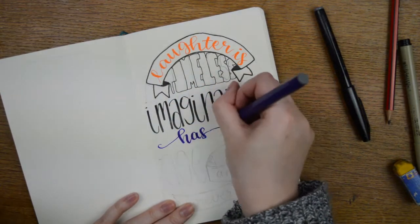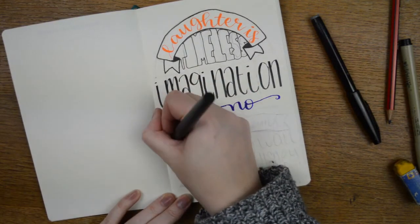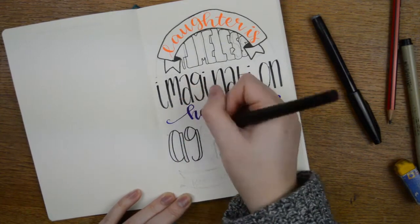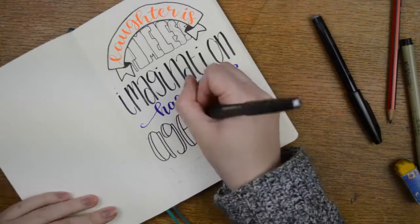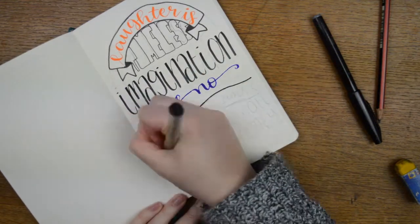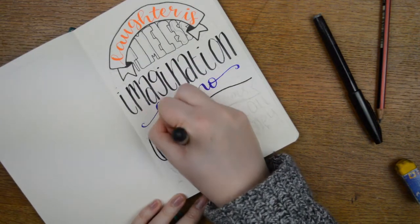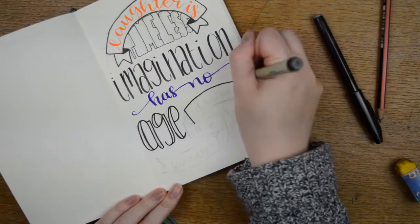So the orange, the imagination black, and that purple are all Pentel Touch brush pens. Then for this age I'm using a Papermate Flair, but I then realised that it is not waterproof, water soluble in other words, so I just go over it in an age in case what I decide to do afterwards, like when I decorate the page, needed me to be able to use water.